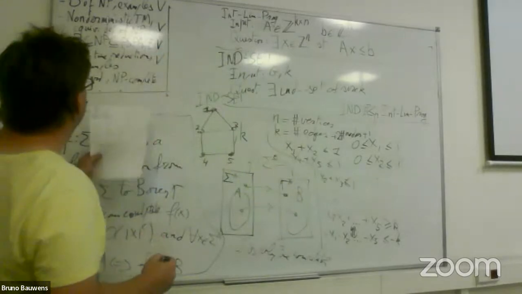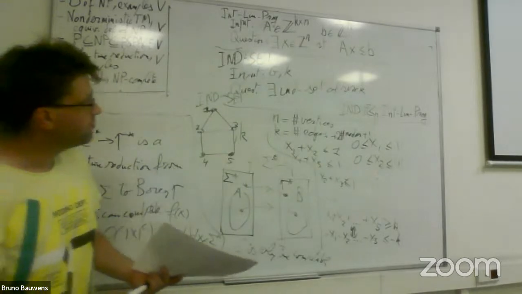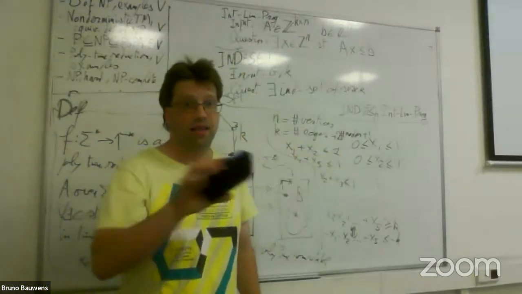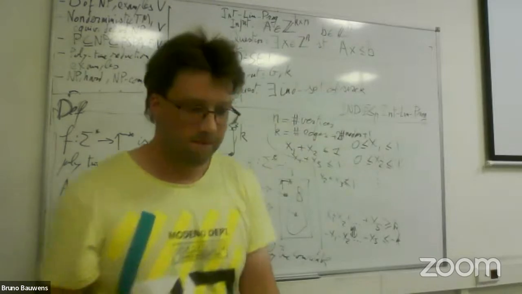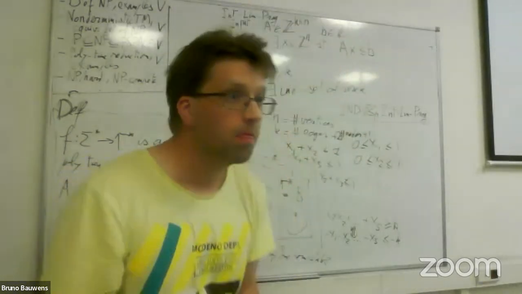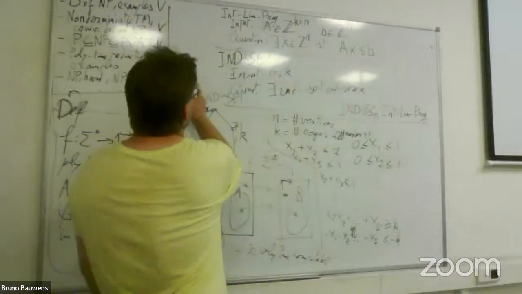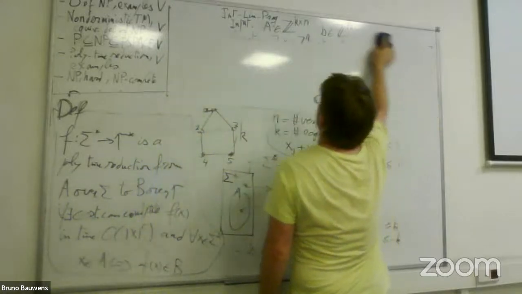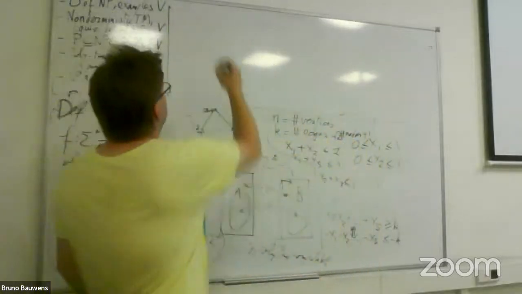Then the last task for today. So this is done. Now I need to say what NP-hard and NP-complete are. A problem is NP-hard if every problem in the class NP reduces to this problem. Sorry, I forgot, I need to give you two properties of reductions first. So, first lemma.